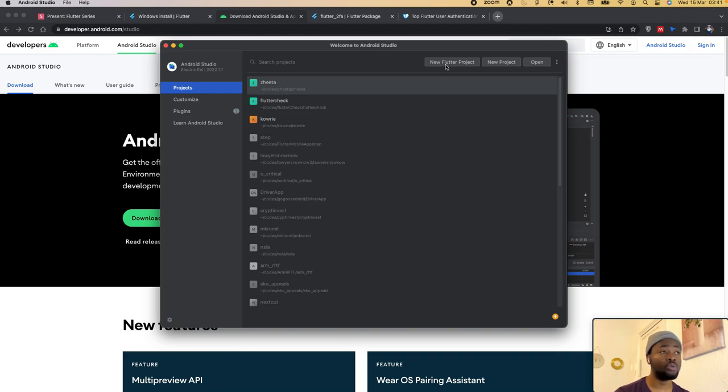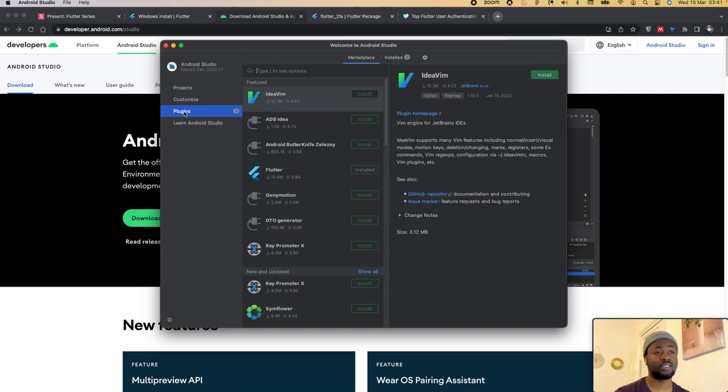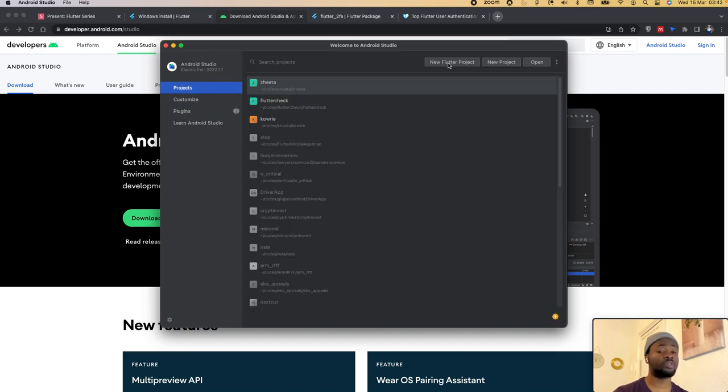So the next thing to do is to go to plugins and then search for Flutter. Of course, you can see Flutter is already showing on mine here. You can just search for Flutter and then install. When you install Flutter on your Android Studio, it helps you set up Flutter via Android Studio. That means at any point when you want to start a project, you don't need to use the command line. You can just launch your Android Studio and then start your Flutter project. Once you install this, restart your Android Studio, and then you would have this option come up.